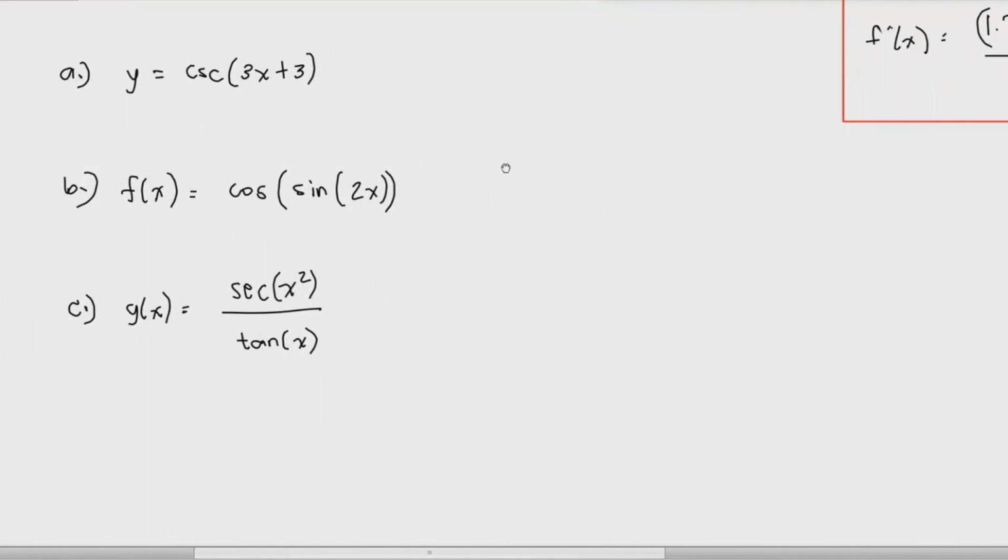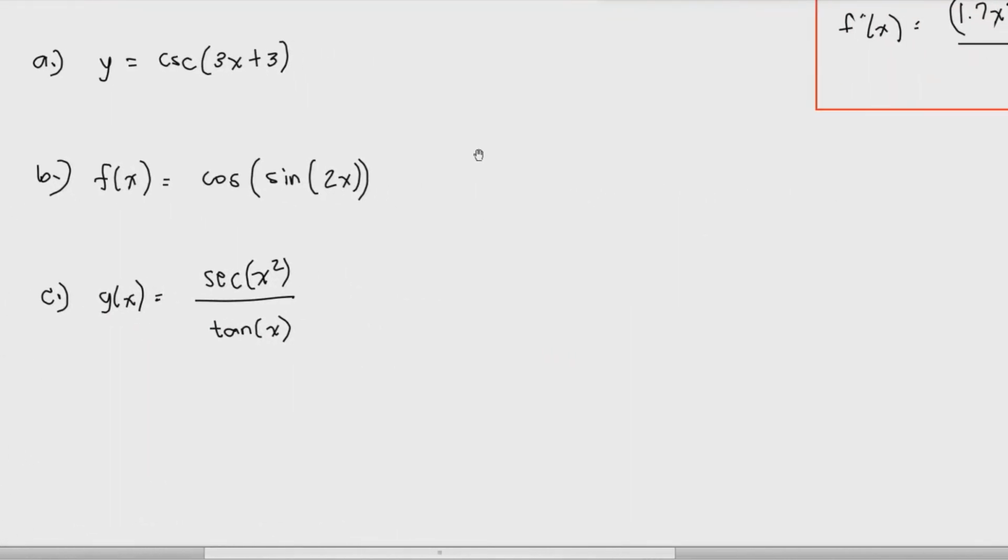So we just have 3. I'll be hiding those rules. I hope you've memorized it already. So we have y equals cosecant of 3x plus 3. Now, since we've already discussed the chain rule, I would say that trigonometric functions always employ the chain rule. Basically, when you take the sine of x, you're actually referring to a compositional function, wherein you take the sine of a certain function. So in this case, I'm taking the cosecant of a certain function, 3x plus 3.